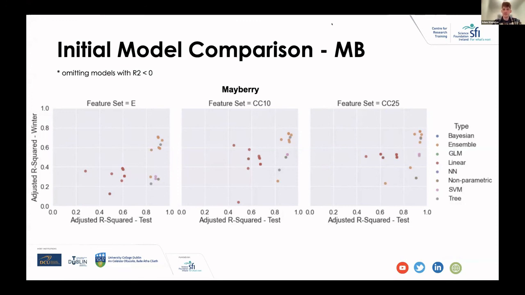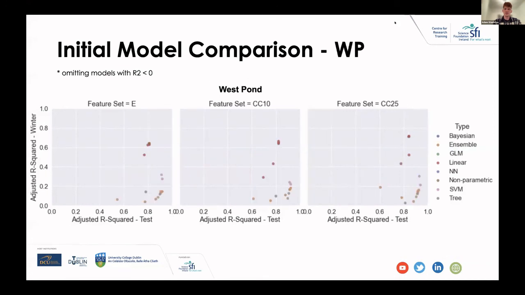Interestingly enough, what we see across 3 of the sites is that ensemble methods generally perform best. But then as we look at the West Pond site, we see that the ensemble methods perform extremely well on the out of sample nighttime data, but do not generalize well to the winter or flooding data. And there are a number of reasons this could be. West Pond is the oldest of the 4 sites. It has a different vegetation composition. It also has a greater percentage of imputed data, and the overall ET signal is lower in magnitude.